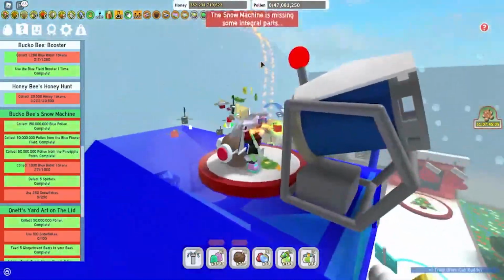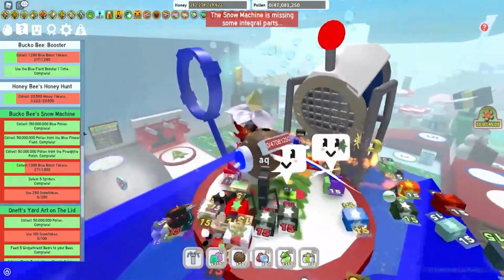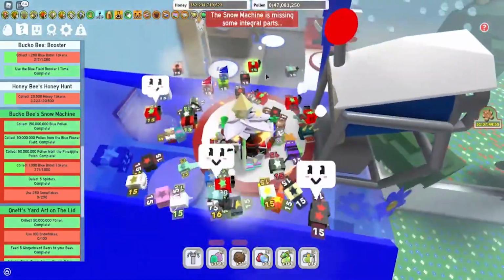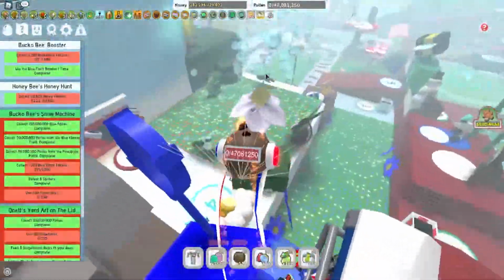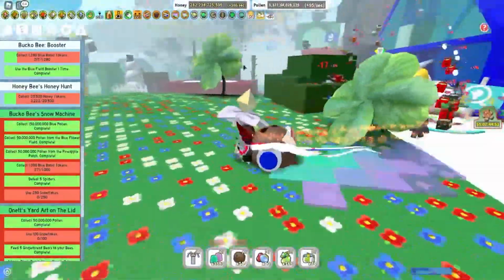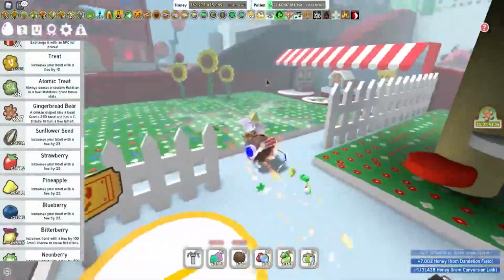We also got this snow machine right now, which is pretty crazy. We have to complete this Bucko Bee snow machine quest, and then we can do this one and summon the snowstorms, which is really cool. Oh dude, and check this out.